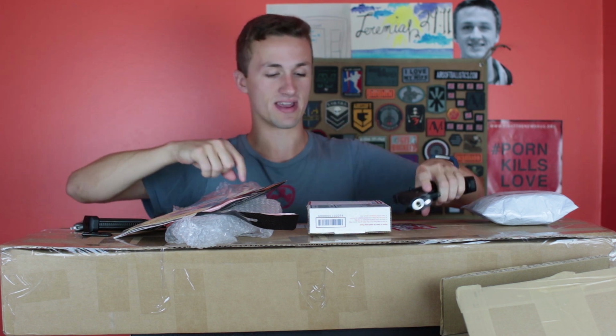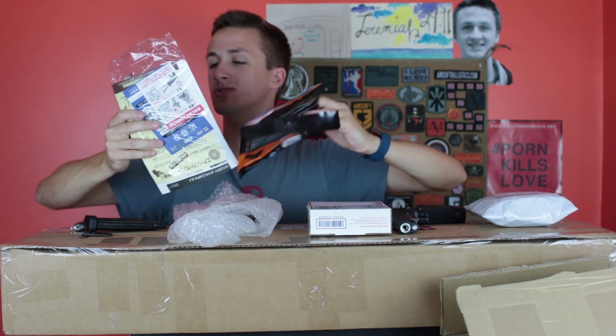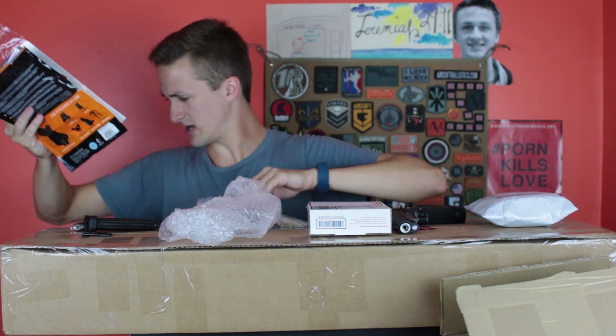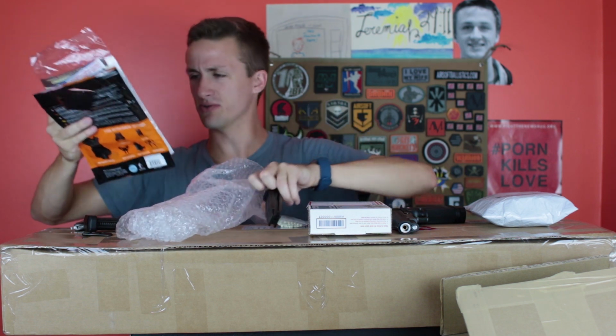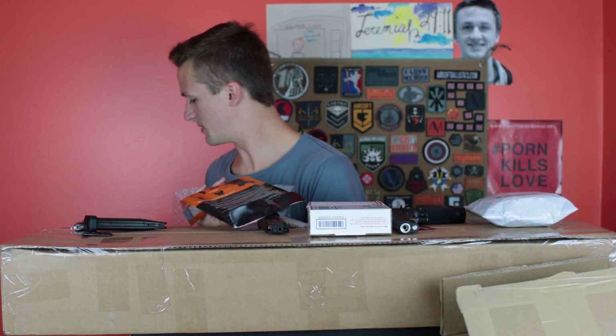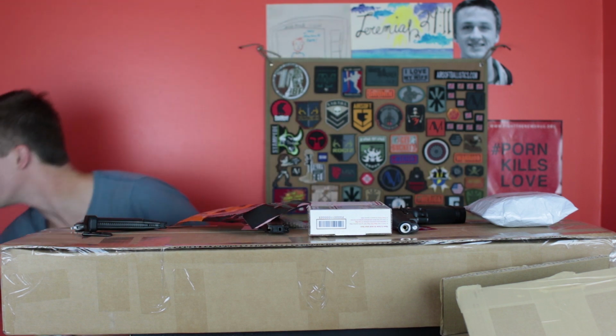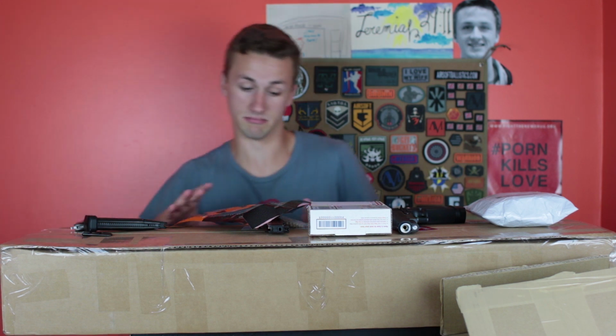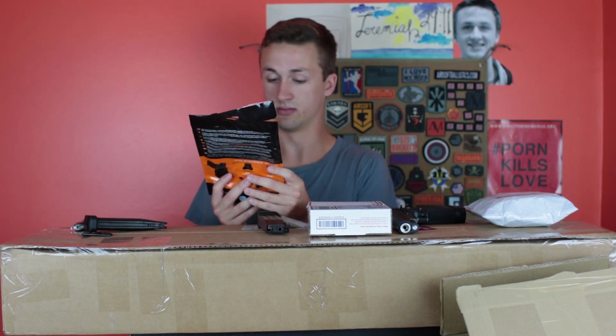And that's exactly what I got for this next box, but I won't go too quickly. I just want to look through all the stuff. So the polymer holster, is the holster in here? He said he was including the holster, but it's not here. He included the package for it, but he did not include the holster itself unless I am blind. Nope, I'm not blind. He didn't include it. So I got a box, I guess, which is kind of cool.